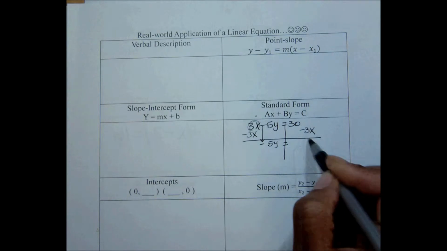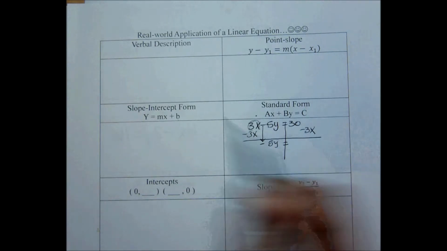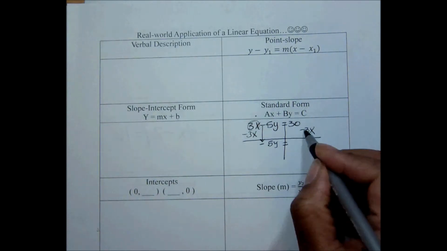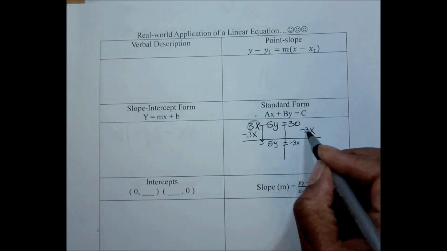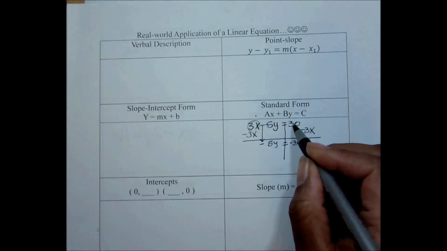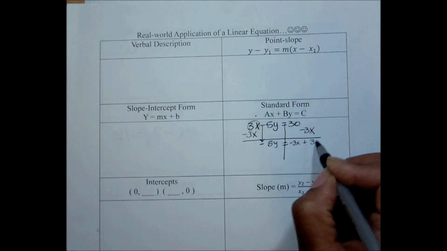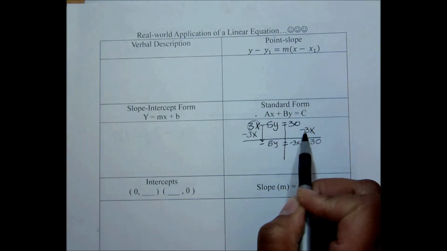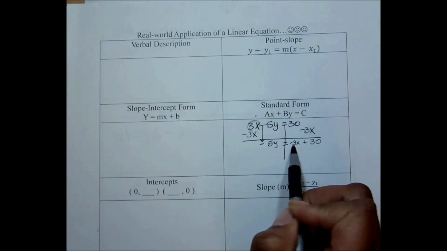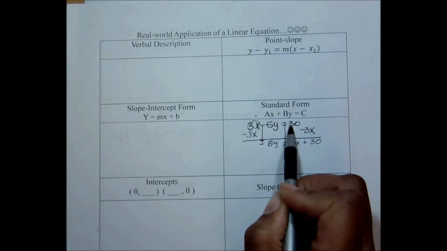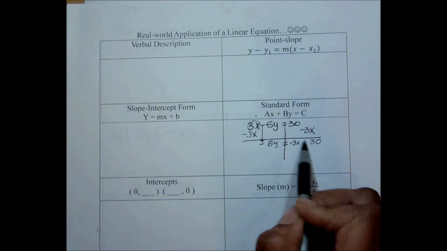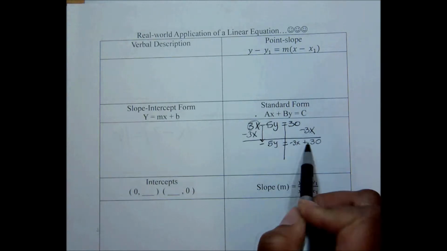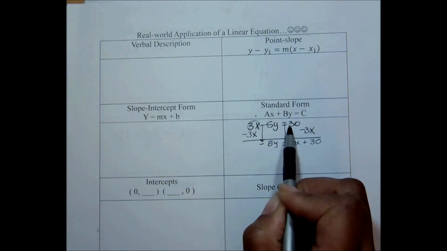And there are many ways to write this side, but because I want it to look like mx plus b, I'm going to ask you to put the x first. And it's negative, so I have to take the negative with the 3. Now 30 is positive, so I'm going to write plus 30. Always take the sign for the coefficient in front of x down with it when you move it. And this one doesn't have a sign because it's positive, so I wrote plus 30. You would write minus if this number was negative. You would write a minus sign here if 30 was negative.